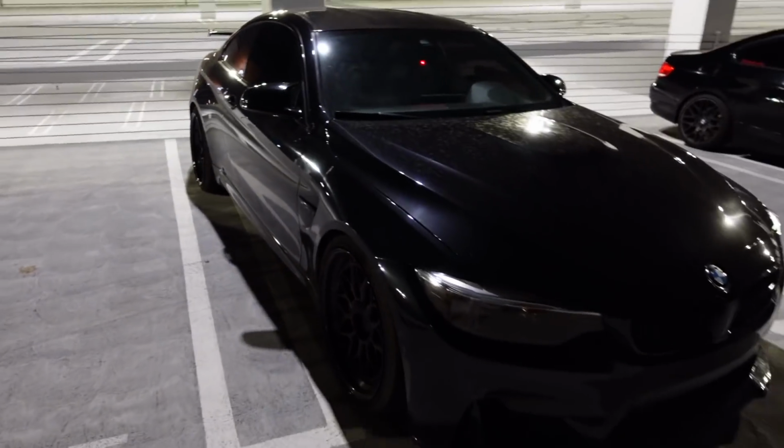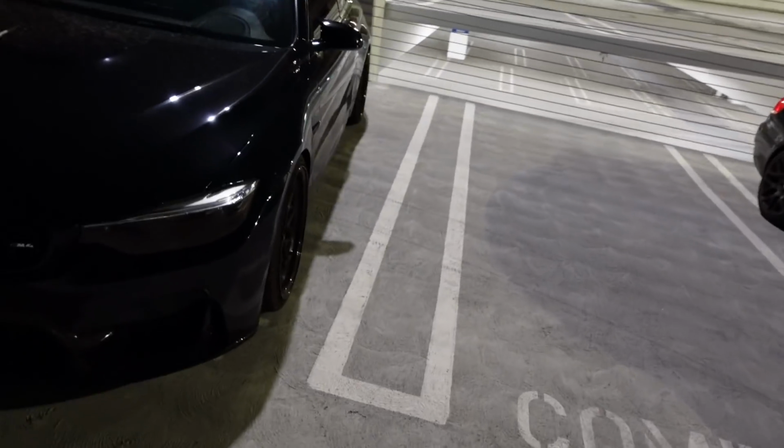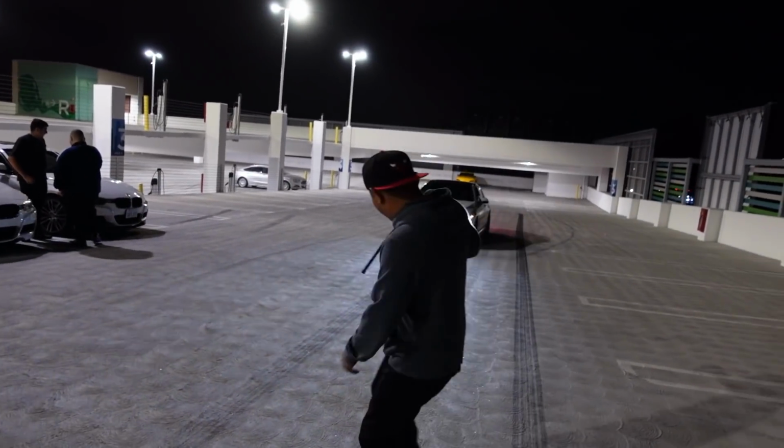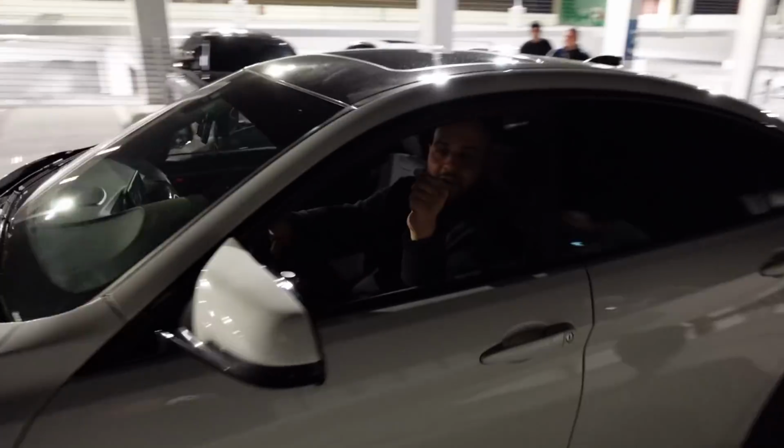I hear those burbles from all the way down there. This is a clean M4. It looks pretty mean. I think he's got the headlights tinted. Got some wheels on there. What's up, my boy? What's going on?